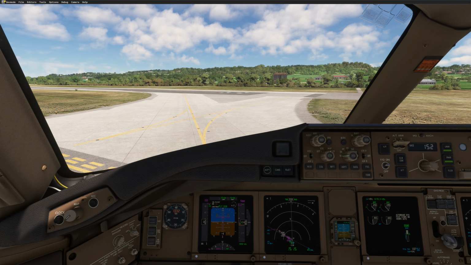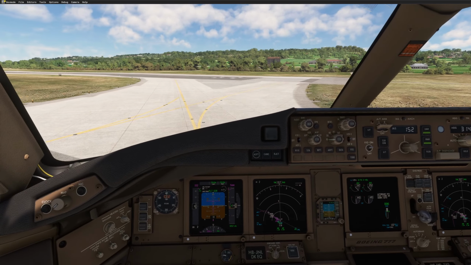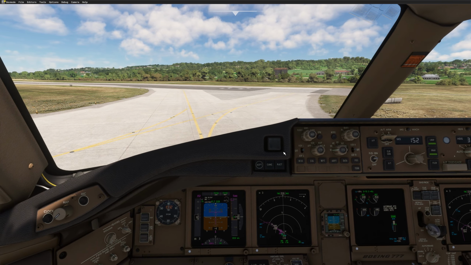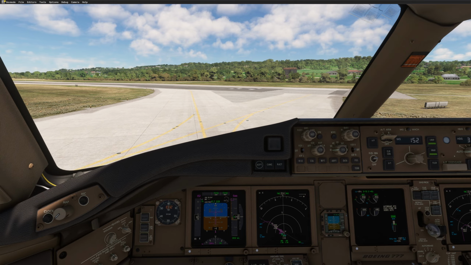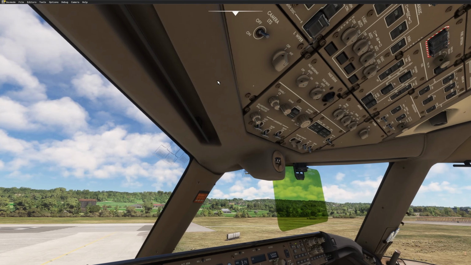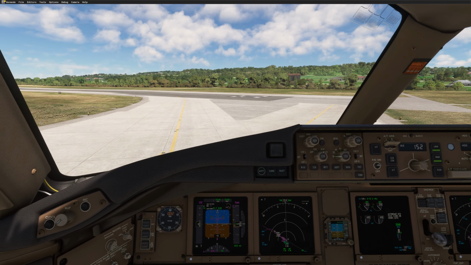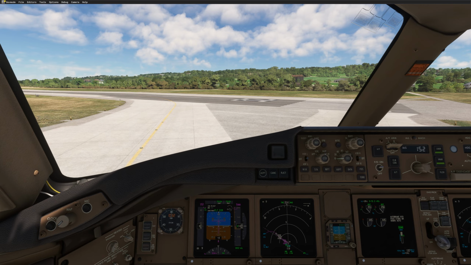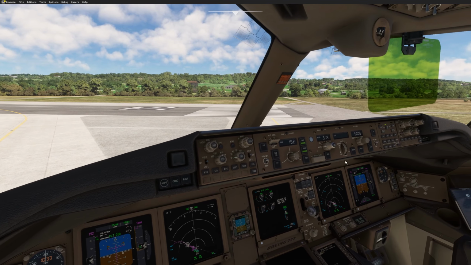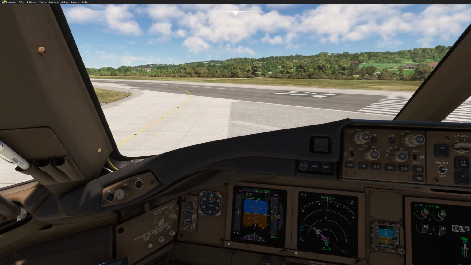And when you are clear for takeoff, either you set your lights by yourself, or what you can do again, bring the flow, turn on the landing light, sorry, and off you go. Now if we look up, we have all the lights on, everything is good. We are ready to depart. So we are cleared for takeoff, runway 32 identified. If we do a recall now, we should have nothing. Recall, all good.